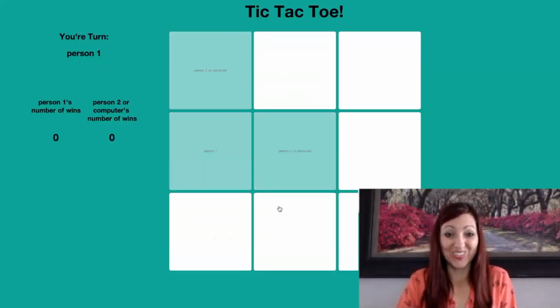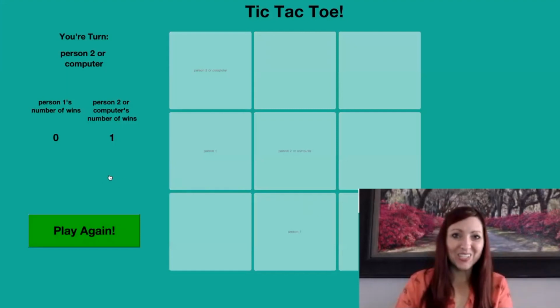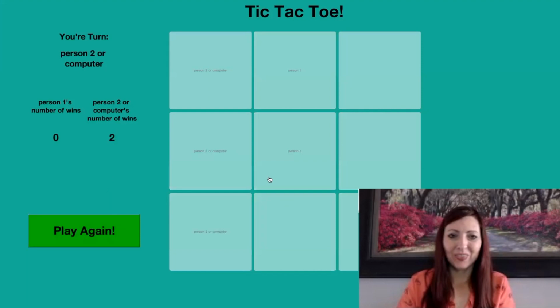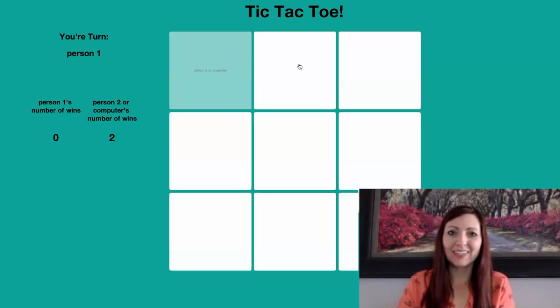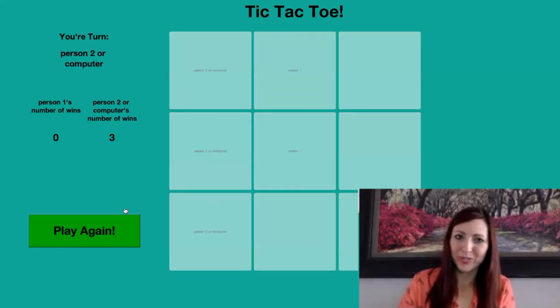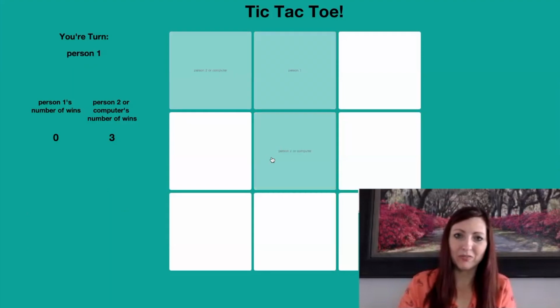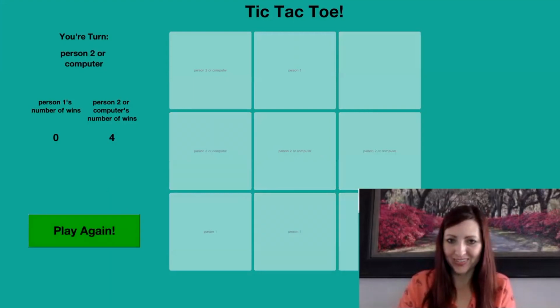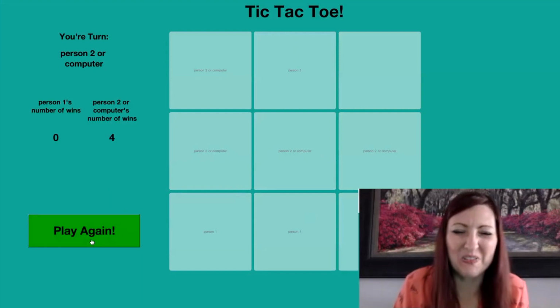Okay, so now it says person 2-1, we play again. Person 2-1 again. Person 2 keeps winning because they're going first. So let's let person 1 win. Oops, and I let person 2 win again.